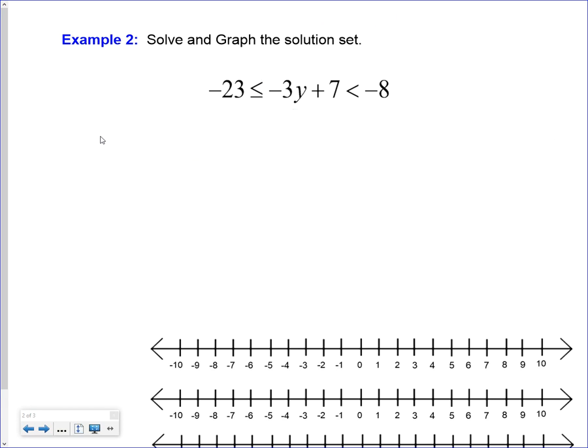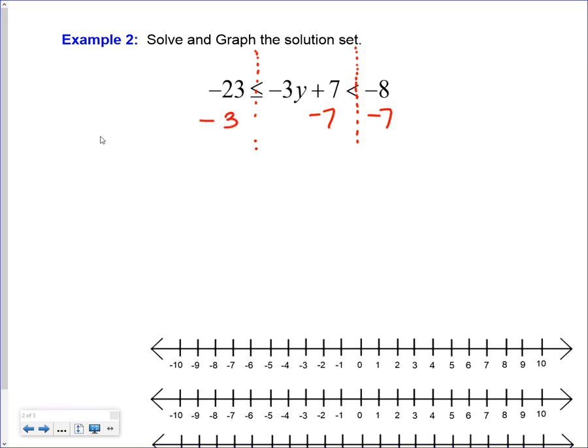Okay? Well, in an equation, you have a left side and a right side. Well, here we have a left side, a right side, and a middle. So instead of having two sides, we've got three sides. And you've got to focus on the middle, because that's where your variable is located. You're trying to get the variable by itself. So basically, if you could just cover up this part, how would you solve that inequality first? You would subtract 7, right? But I can't just cover this part up. So I'm going to have to subtract 7 on all three sides.